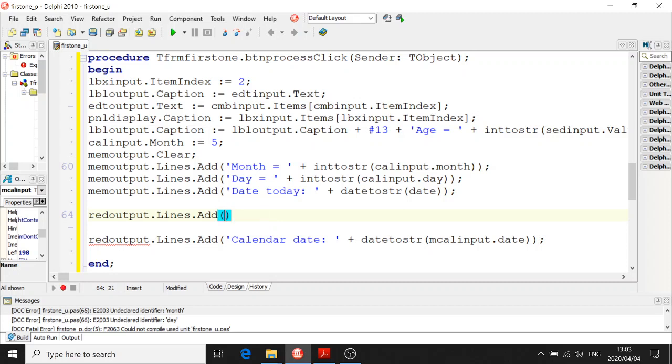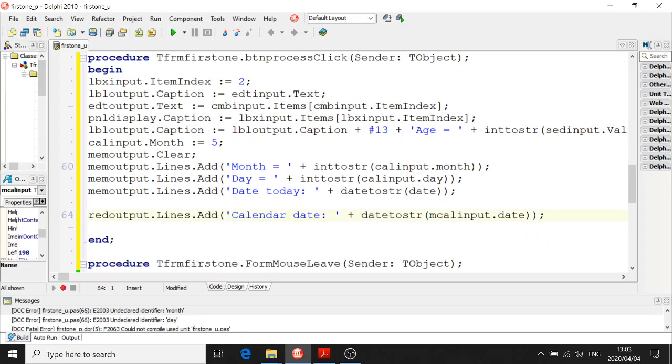What I'm going to do is display the date of the calendar first, and then we'll go and copy the year, month, and the date afterwards. So in other words, we're going to write our own little function to copy the month, day, and year.